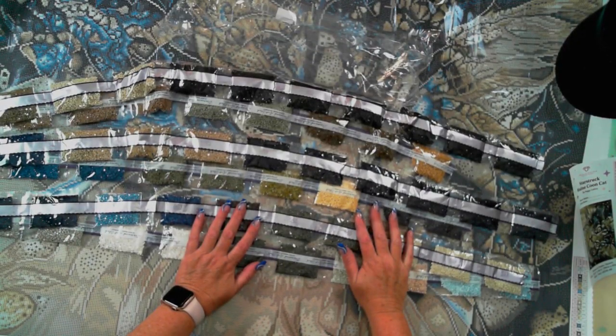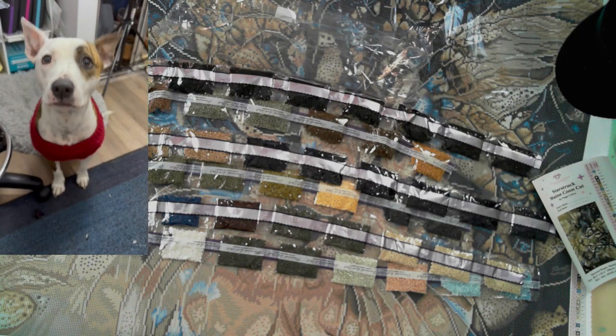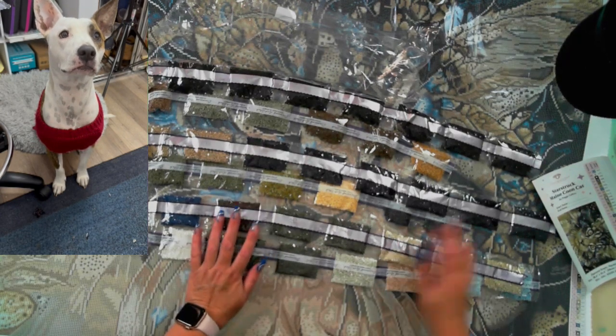Misty, on your bed. Misty? Stay there and look pretty for the camera. Yeah. Okay, we'll go back to it.